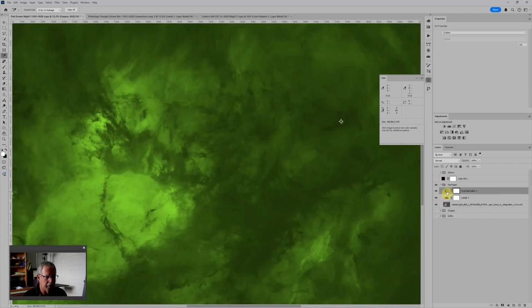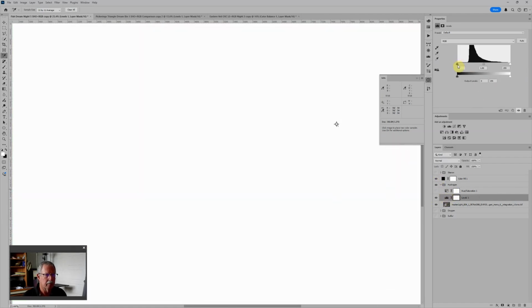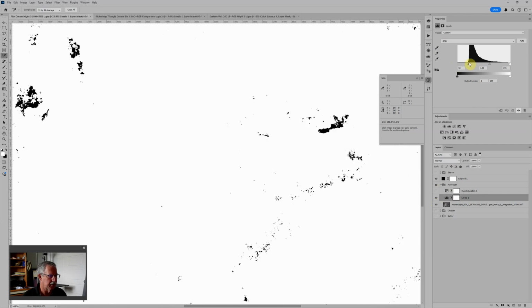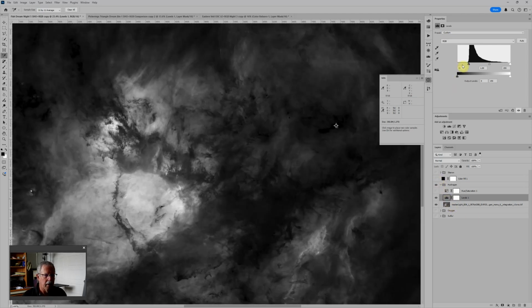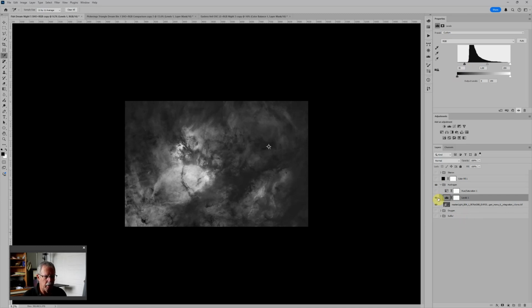Last we'll do our hydrogen. Let's see if it's going to be in about the same place. Yeah, that's a good spot for that. It could move in just a little bit. And we'll set it at 19 also. Okay, so now we have set black points of 19 for hydrogen, oxygen, and sulfur. And when we turn everything on, now we have a pretty good start at an overall color balance.